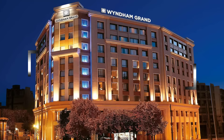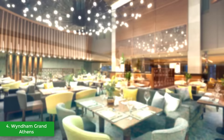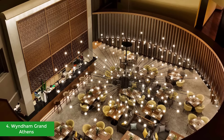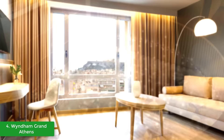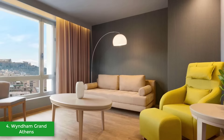At number four we have the Wyndham Grand Athens Hotel. When traveling to one of the world's most historic and glorious cities, make the Wyndham Grand Athens your first choice among luxury hotels. Superbly situated within Athens' phenomenal historic center, this elegant hotel offers easy access to significant landmarks including the nearly 4,000-year-old Acropolis, the theater district, exceptional museums, incredible nightlife, and the legendary charm of Athens. Athens International Airport is a short drive away, with easy metro access via the nearby Metaxourgio station.